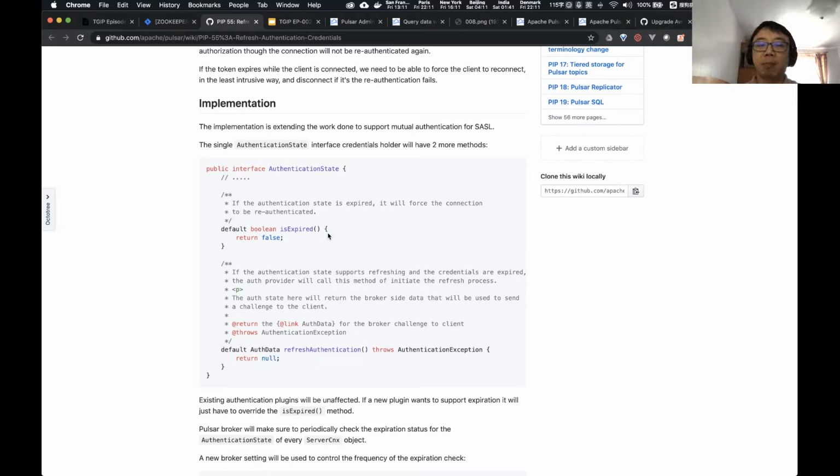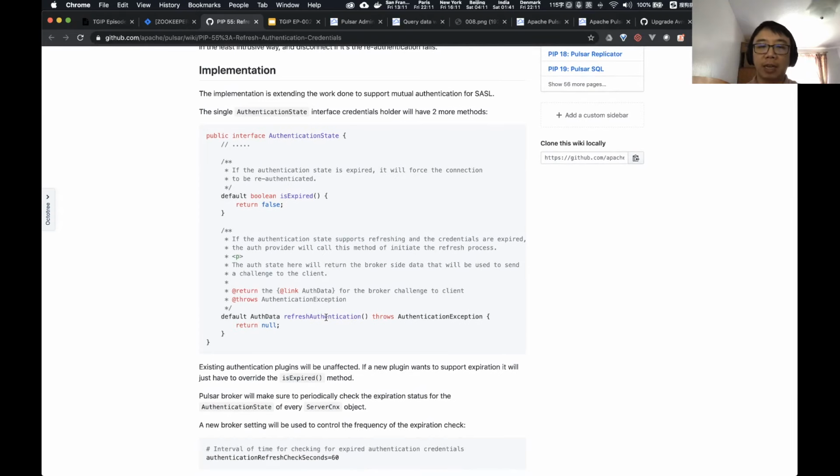If it's expired, it would trigger a method called refresh authentication, and depending on the implementation of the authentication provider, it might send back a challenge to the client, and the client would refresh the authentication and resend the authentication state.